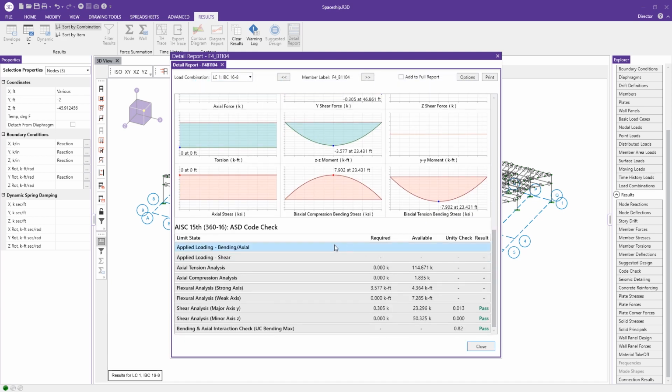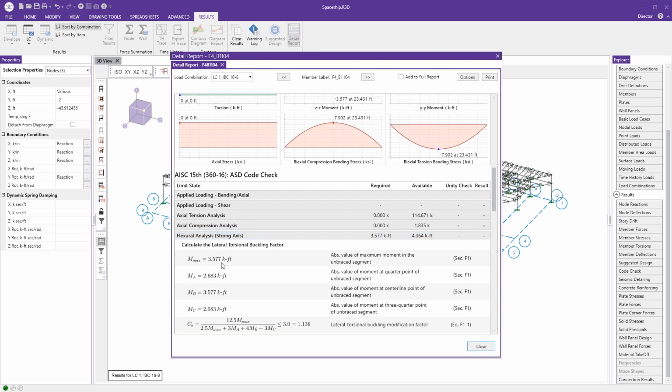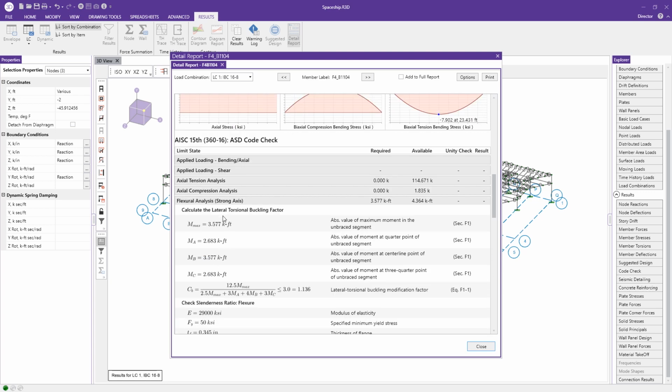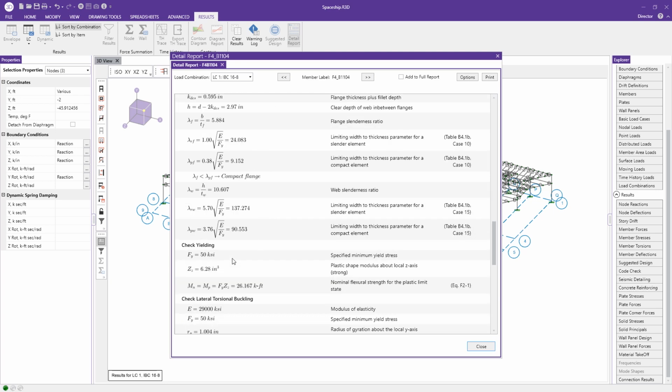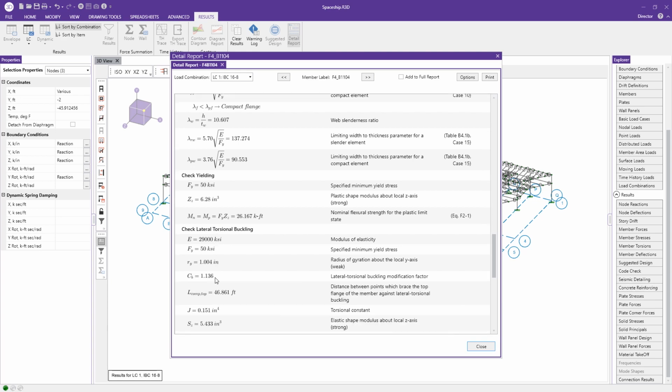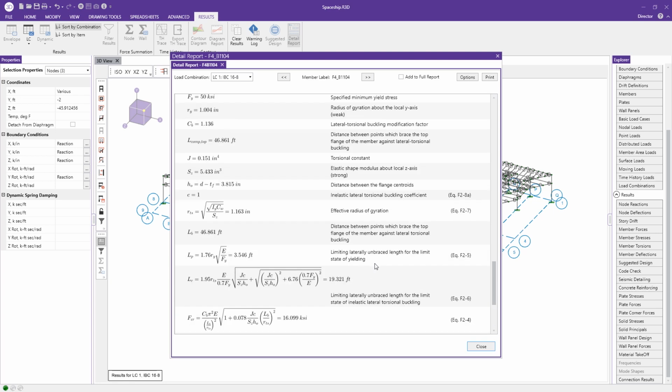But what has been fully expanded beyond that is that the calculations are now given to you in a full description of what's happening. So when you're looking at this model and you understand that it's 82% stressed in the unity check, what you can understand beyond that is more about why. So the flexural analysis shows us in the strong axis a full breakdown of what the calculations are for the lateral torsional buckling factor. And it gives us our CB calc here, our slenderness ratio. It explains everything about what went into this calculation, the yielding, and then it goes beyond that into what is the final calculation for why this came up with what is the allowable and what we found should be for what is happening in the actual.